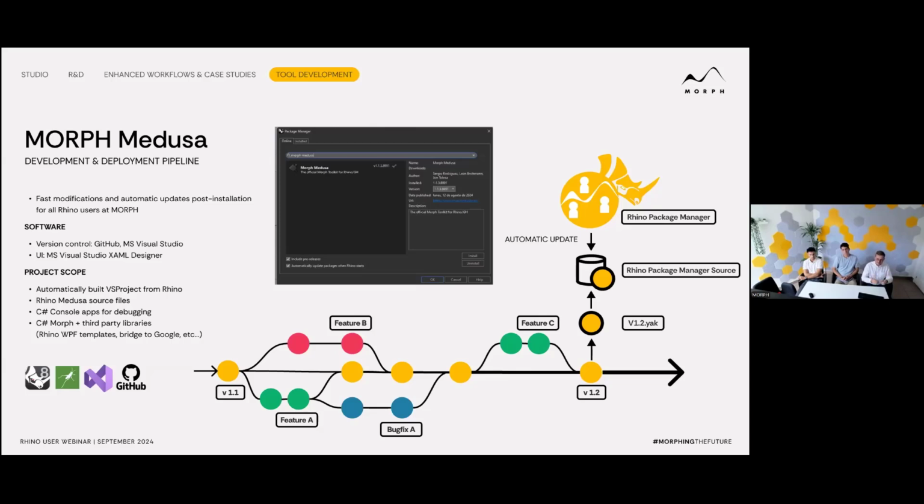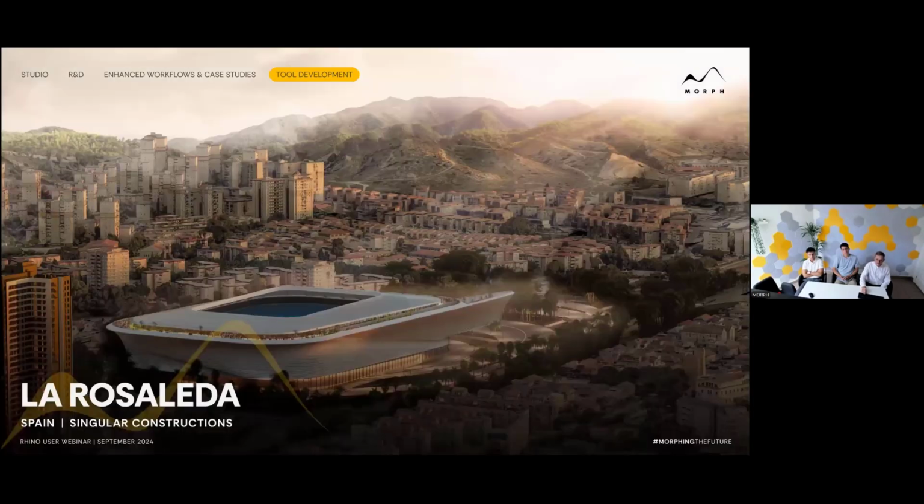And once it's installed, that's the nice thing: every time we push an update, the new version is also installed in Rhino across the whole office. So it's really comfortable for us to deploy the software to our colleagues, and of course to ourselves too. So we're really happy with the workflow and how it turned out. And we are also really supporting the ongoing development at McNeel and where it is going. We're really happy about it.